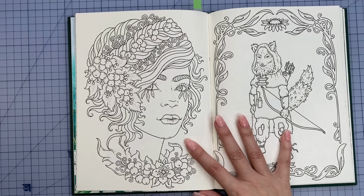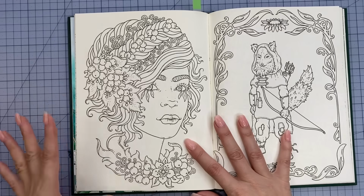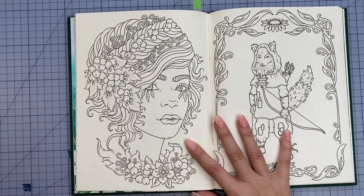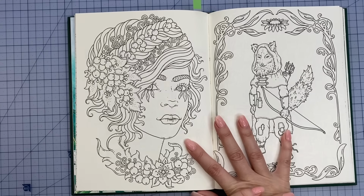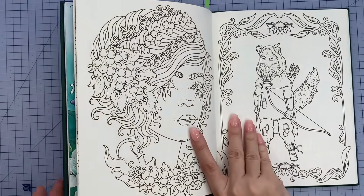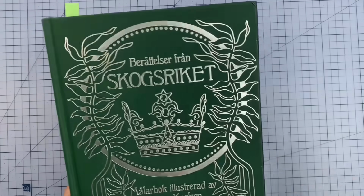I'm also imagining her with rich auburn hair and either a blue or purple background, which I think would look beautiful with the berries. So hopefully we will get time to colour her this month. And for once, that's actually the only page I've chosen from the book. So that is Tales from the Forest Kingdom by Hannah Carlzon.